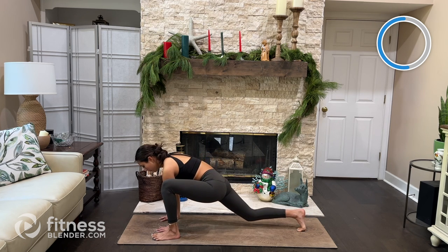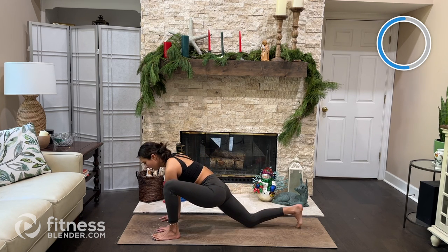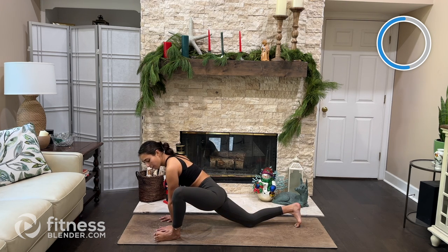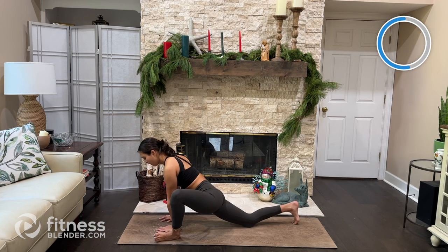Go ahead and drop that back knee towards the mat, keeping the toes tucked. And then if you would like, you can start to really open up through this left knee, coming onto the knife edge of that left foot. From here, we're going to play a little bit in our lizard lunge.